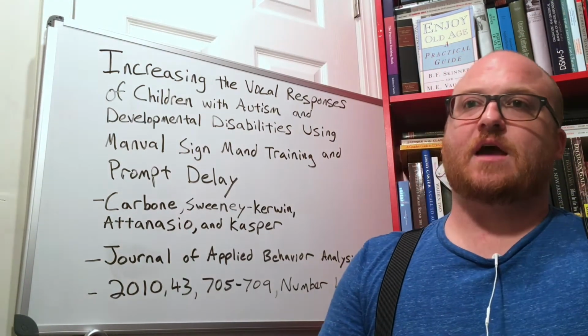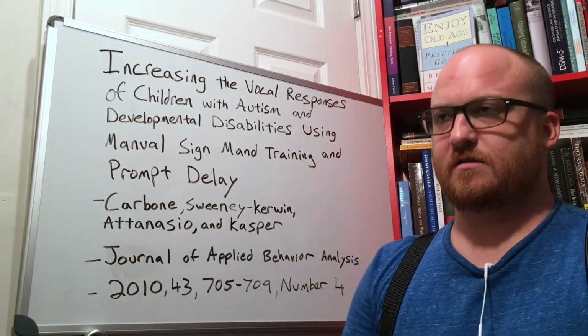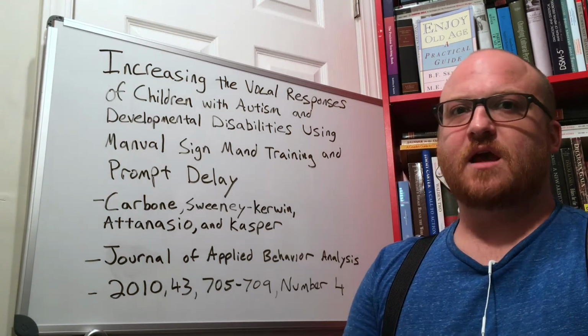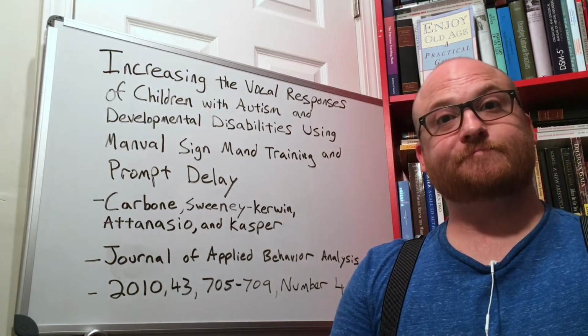So for me personally, I'd read this article and I'd make a decision about my client. Which participant is my client most like? Do I think my client could benefit from this? And really, to know that, you need to go through the methods section. So that's where we're heading.